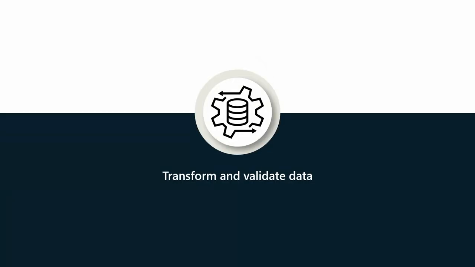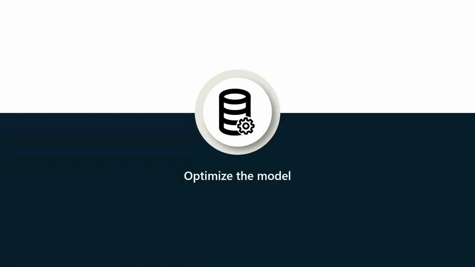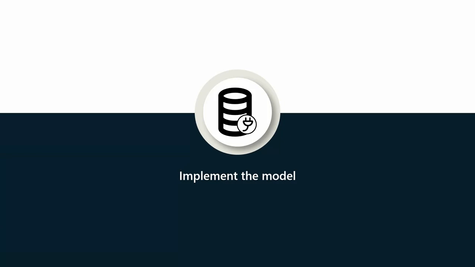You then need to carry out the final few steps: transform and validate the data while also implementing data quality checks. You can also optimize the model, then test it to ensure it functions as required. Finally, deploy the new data model and train users to make sure everyone is familiar with how it works. By implementing these steps, you can help AdventureWorks resolve challenges posed by the not fit for purpose data model. The newly optimized data model will meet AdventureWorks' analytical requirements, improve its data integrity, and guarantee adaptability to changing business needs.